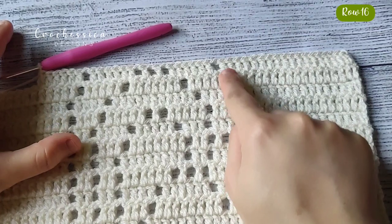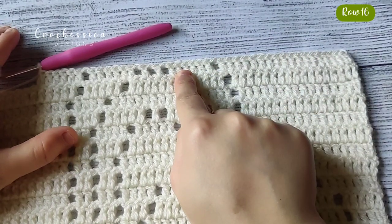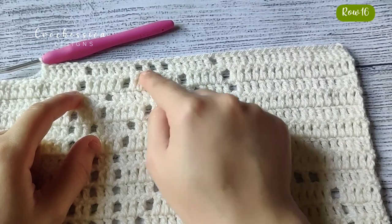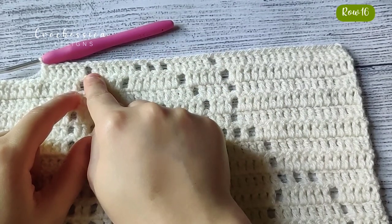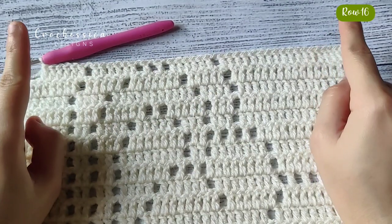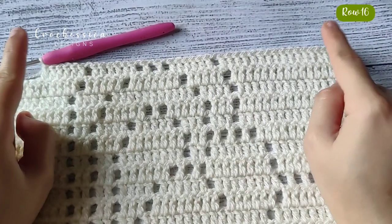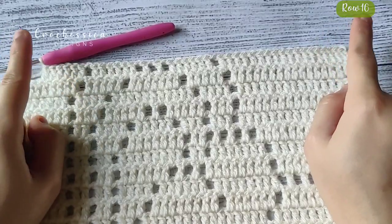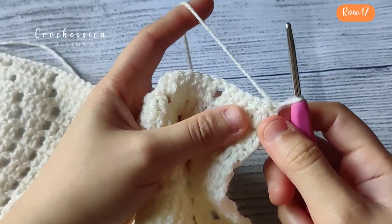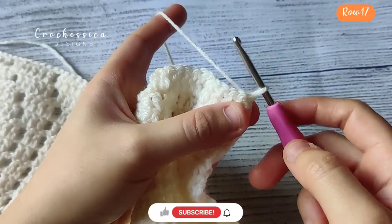18 double crochets, chain 1, skip 1 stitch, 6 double crochets, chain 1, skip 1, 1 double crochet, chain 1, skip 1, 1 double crochet, chain 1, skip 1, 6 double crochets, chain 1, skip 1, 6 double crochets again. So repeat this sequence or pattern repeat again and again until you reach the end of row 16. So finish row 16, and for row 17 you start with making 7 double crochets in the first 7 stitches.